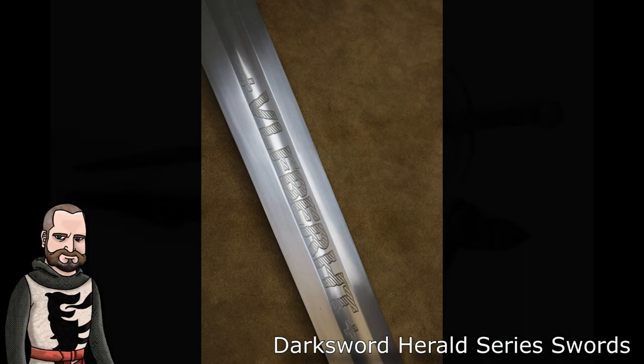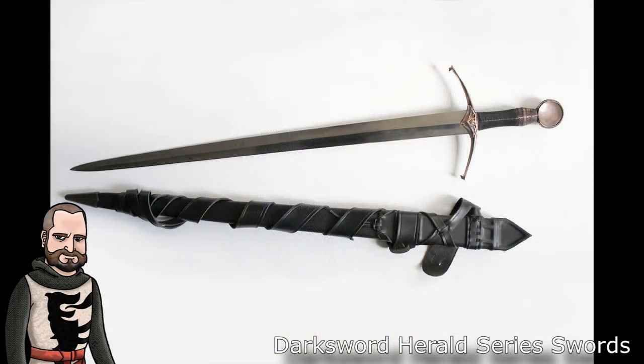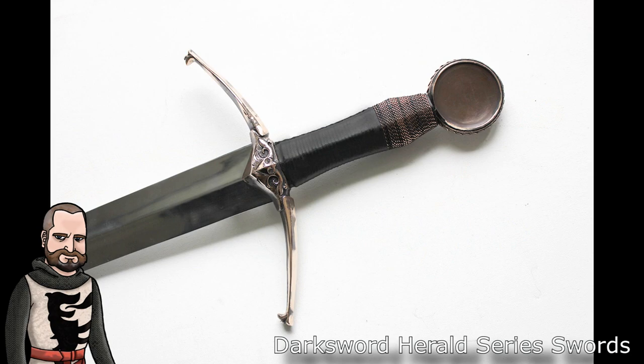They really want to make sure that their reputation is minimally damaged by failures in swords. That said, there have been a lot of complaints that have come out via the larger sword community about Darksword Armory weapons, and it's certainly not unique to me — it has been a consistent issue. For everything that I have experienced with good customer service, there are potentially very extreme problems with quality control. That should always be considered when buying a weapon from them.